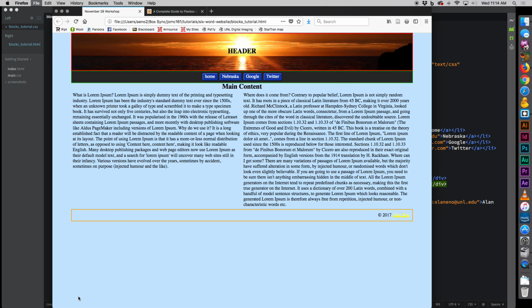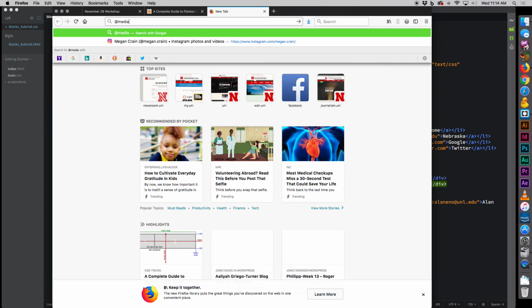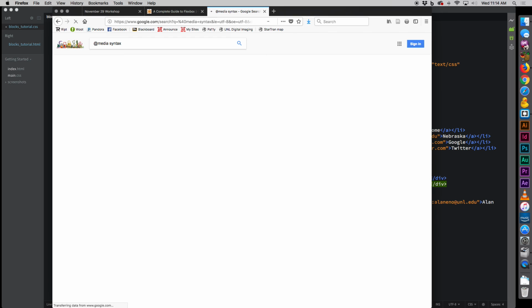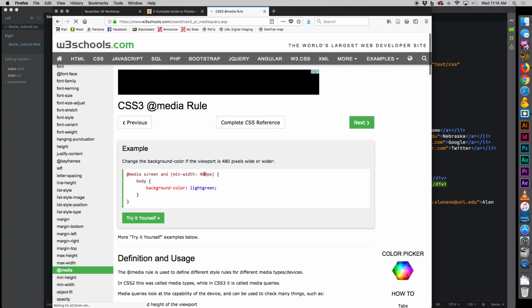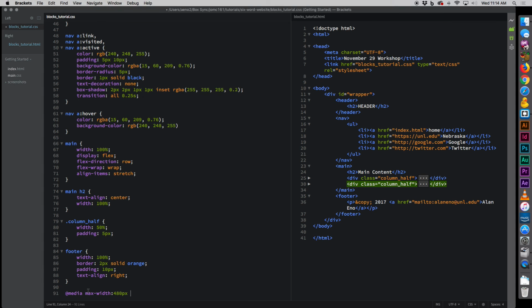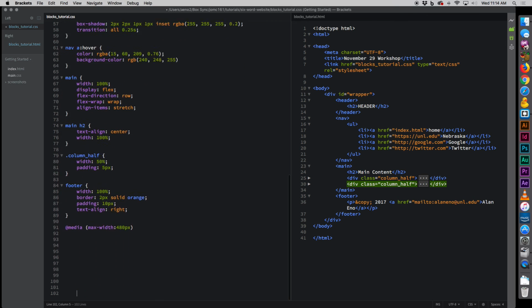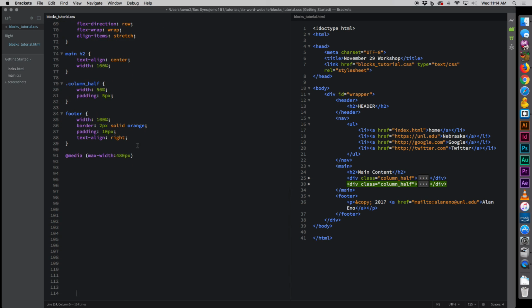I've got to double check that I'm doing this syntax correctly. Yeah, I have to put it in parentheses. So we have to put parentheses around the parameter. This is the parameter for the media query. It's saying when the media is at a maximum width, which means smaller than 480 pixels, apply this rule.